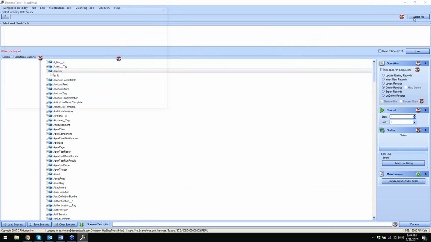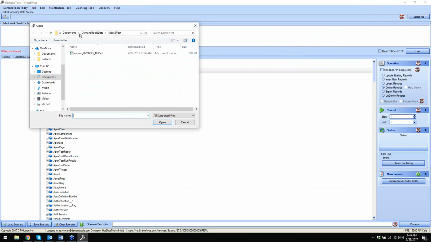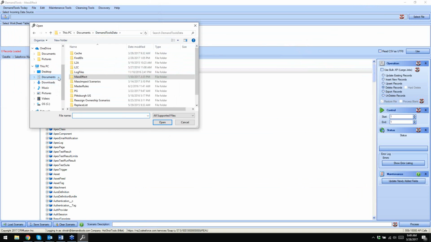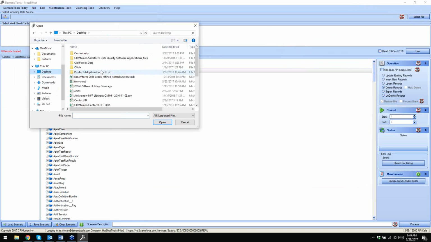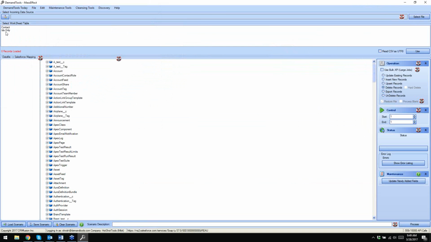You do that by clicking Select File on the top right, and I believe I have some ID files. Let me just find them. Here we go. So I have an Excel file, which is fine. You can use Excel, Access, CSV, XLSX, ACCDB, and MDB, which is both Access.